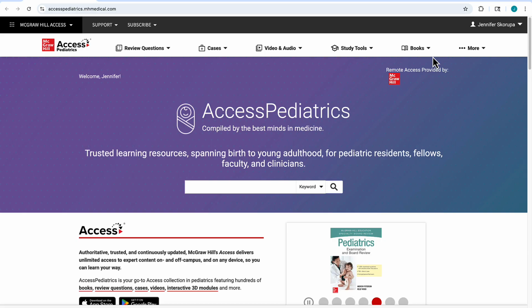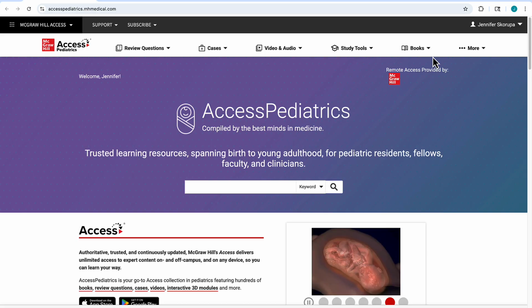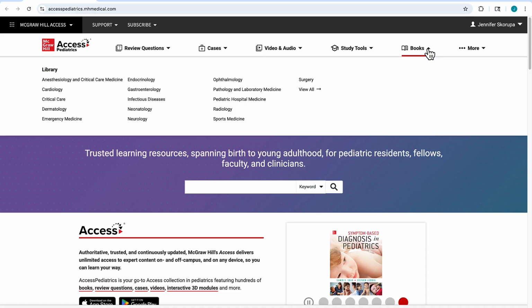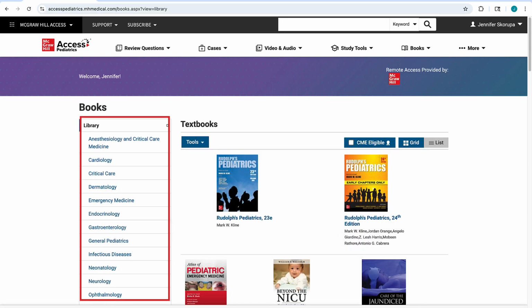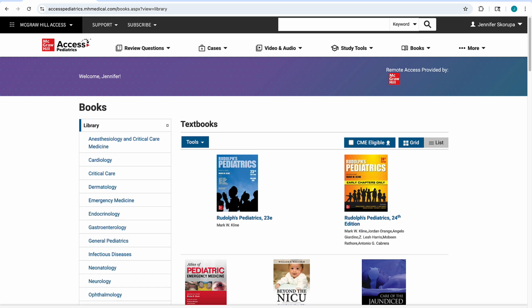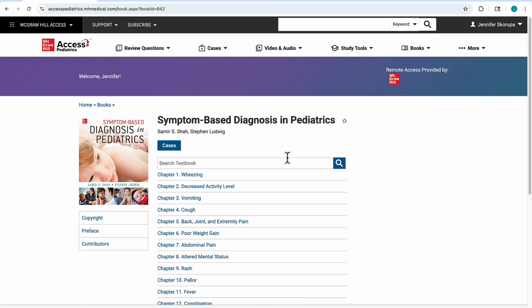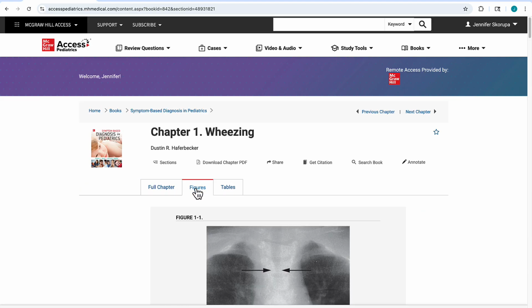Designed for pediatric residents, AccessPediatrics offers 5,000 plus board review Q&As, over 1,300 cases, and 46 plus core texts and atlases. Under the Books tab, browse core titles by topics like critical care, neonatology, and pathology. Find core titles like Rudolph's Pediatrics and Symptom-Based Diagnosis in Pediatrics, which guides diagnosis based on presenting symptoms, ideal for real-world clinical decision-making.